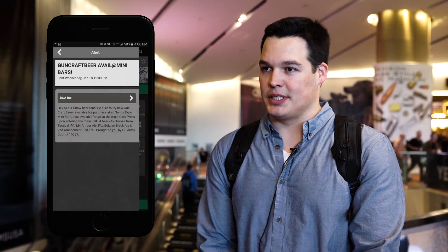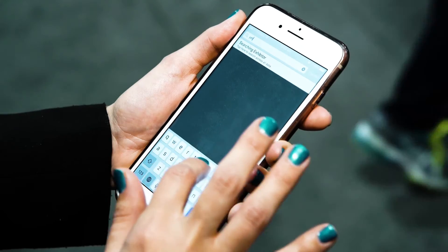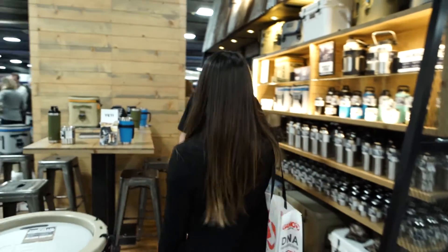Being able to know what was coming up, different events and where to focus — that was obviously helpful. The biggest thing for me is not only the note-taking, but finding my clients, seeing what booth they're at, being able to type in their name and know they're in this section and where I can go find them. So when meetings come up, we can go meet with them without being like a lost mouse in a maze.